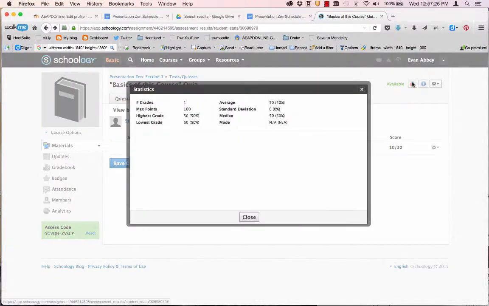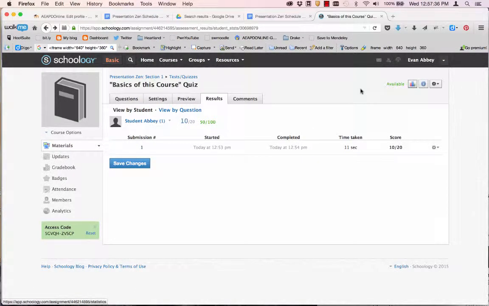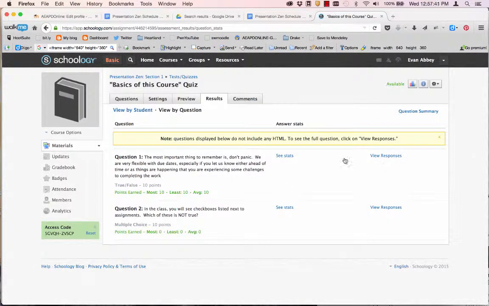I can also look at the stats for this. And here, this is the overall grade for that quiz. If I have all those grades placed in there, I can see the overall distribution. I can also do that by question, and look at the stats that way as well.